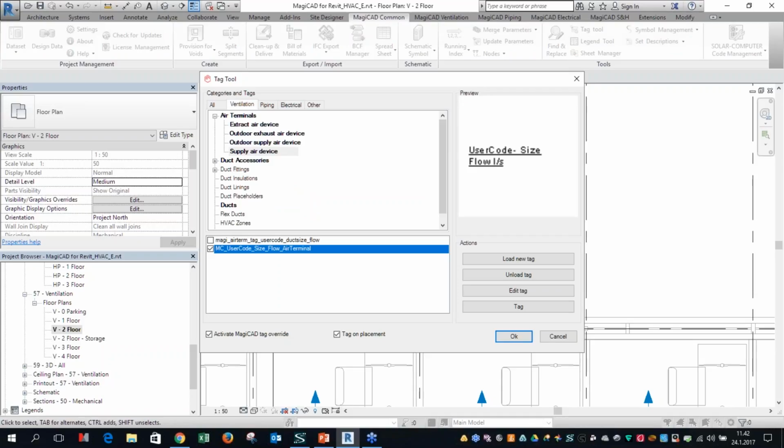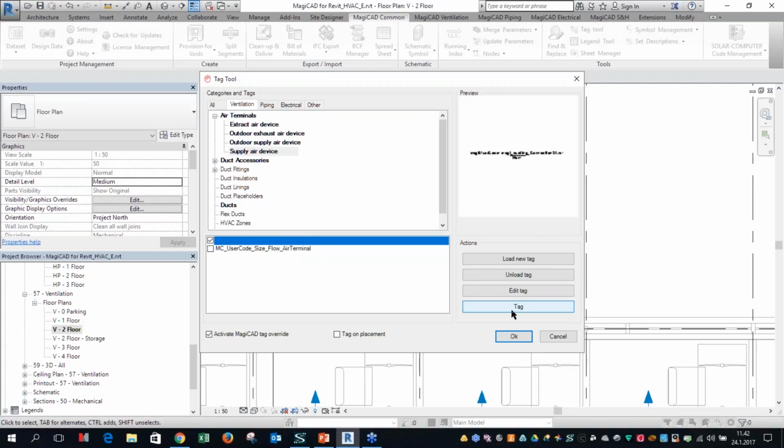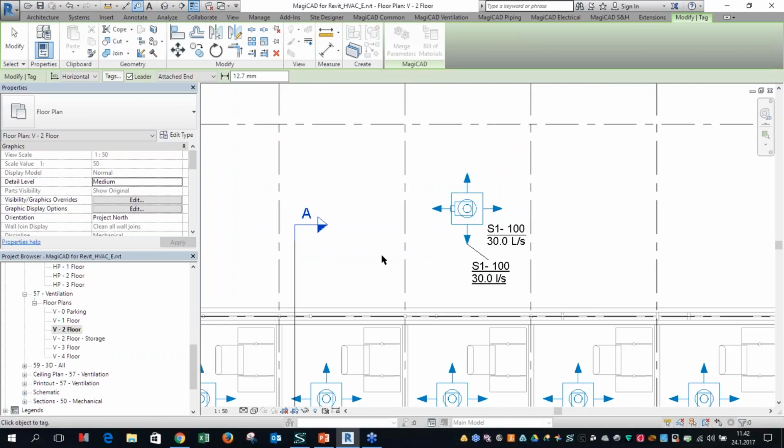So these were the changes here, that we have made it a little bit easier to handle the tag on placement. We had this earlier, but it was in a different location, so it was very difficult to find it. And then this adding the tag, this is the new one, so you don't need to always close the dialog first and then start with the Revit tool. You can start it right away.